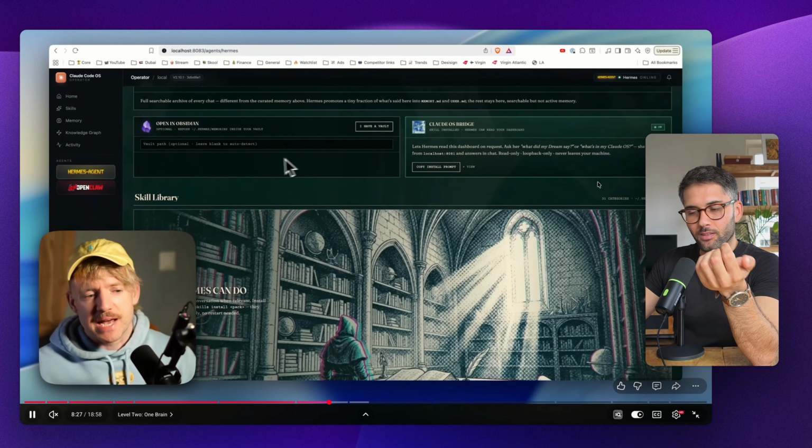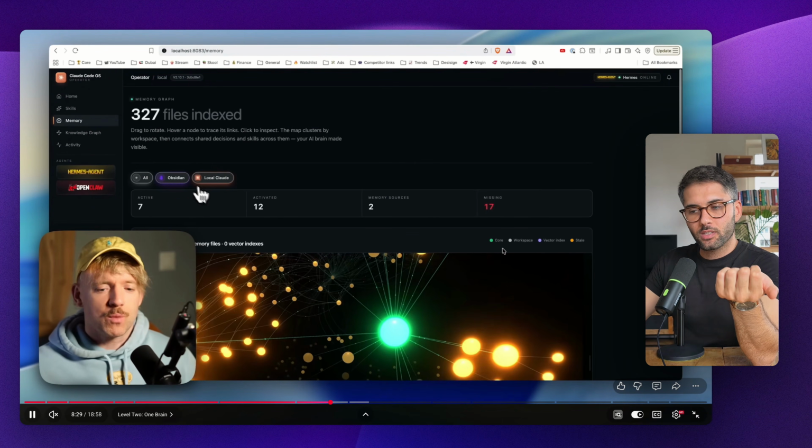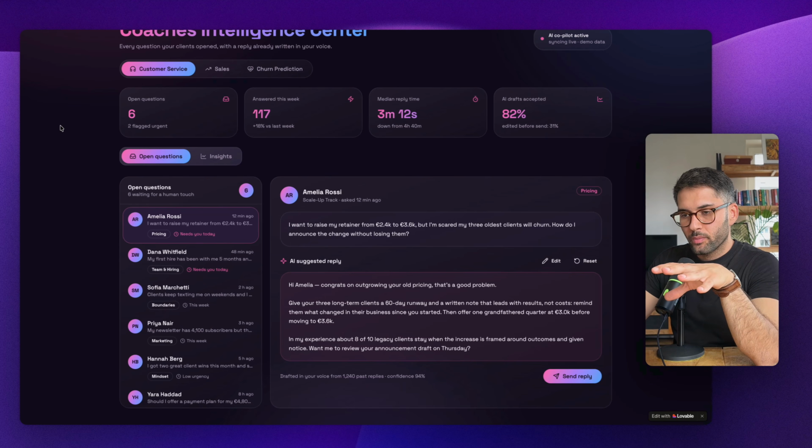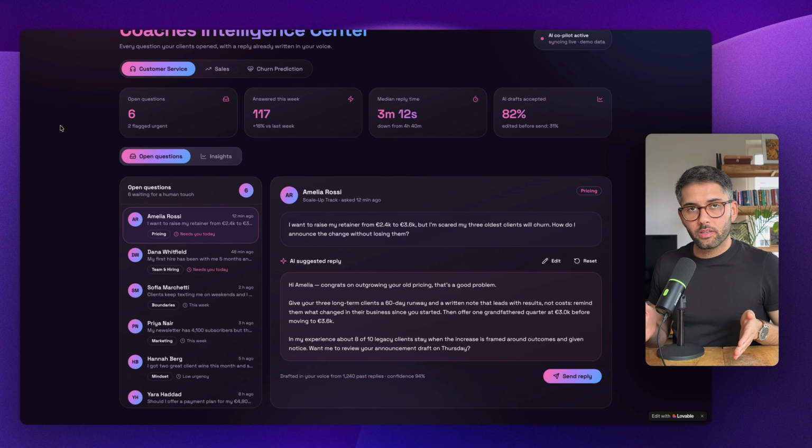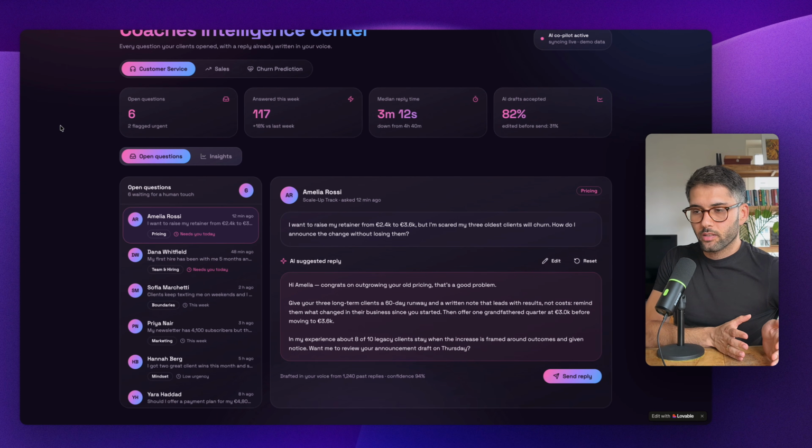From a business perspective, how is this saving us time? How is this making us more money? So this brings me to the thing that actually is being sold to companies right now, which is some sort of an intelligence dashboard. Dashboards have been selling for ages now. It's not a new thing. Data analytics is the most common field, which is AI data related, that is really helping businesses make decisions.